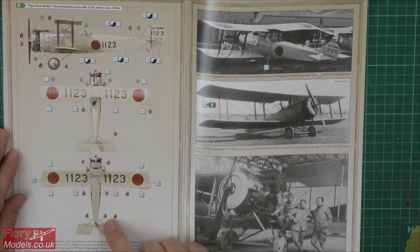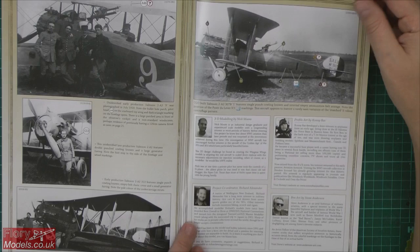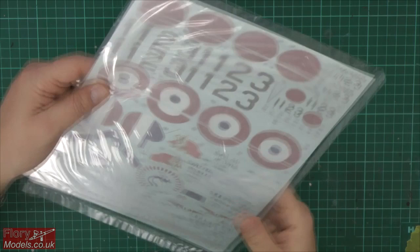The Japanese manufacturer of this one. Again, some beautiful reference photos. And then obviously about the team who put these fantastic kits together. Absolutely beautifully done. The decals, again, it's one of those things I know we say about them. The only thing I haven't noticed is the photo etch part. Oh, there it is. So there we go. There's our photo etch part on the back.